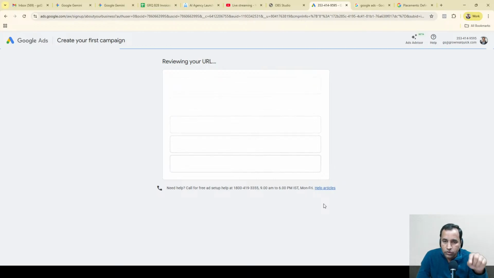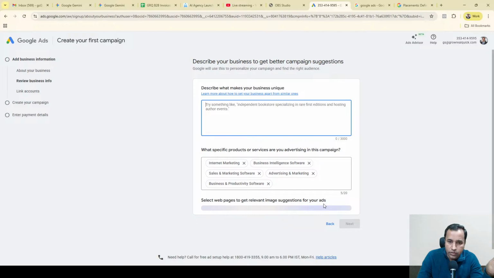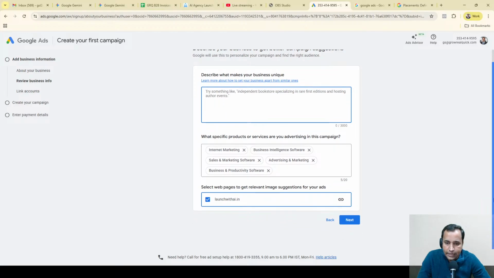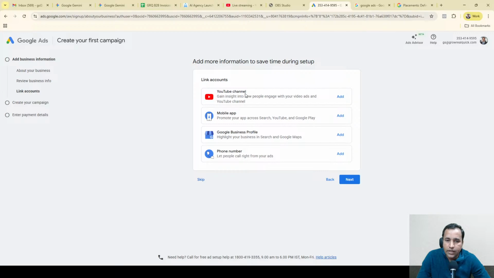So if you don't want to follow the onboarding process, you just want to go into the account and create the expert from day one, then you don't have to create the ads right here. During the onboarding process, Google expects you to create the entire flow. But in case you don't want to do that, like adding a YouTube channel, mobile app, Google business profile, phone number, then you can skip this process now.